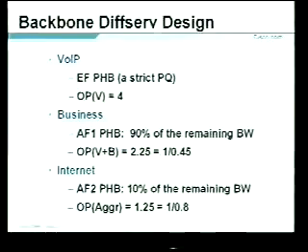For the business or the premium data, you allocate it into an AF per hop behavior where you give 90% of the remaining bandwidth. So it means that you give almost all the bandwidth that remains after the PQ has been served. And then the internet class of service, you give it 10% of the remaining bandwidth, which means that you highly underbook it. It has a very small share of the bandwidth that is guaranteed. However, you know that the voice over IP will never use all the bandwidth, and the business will never use all the bandwidth either. So they will use the idle bandwidth, and that's the scheme.